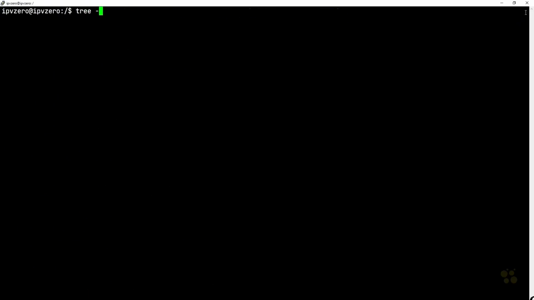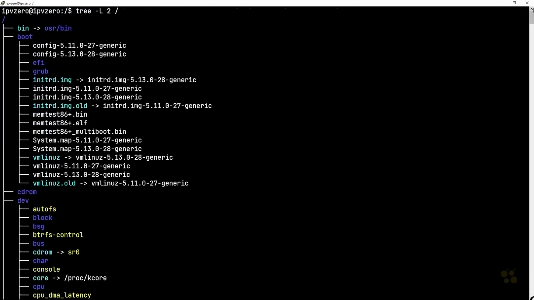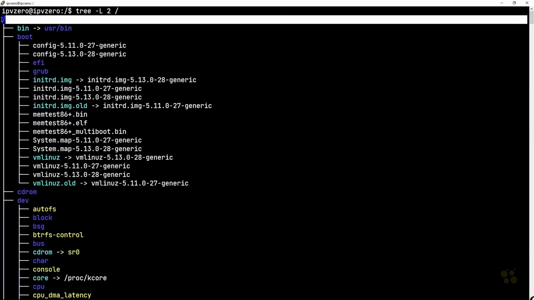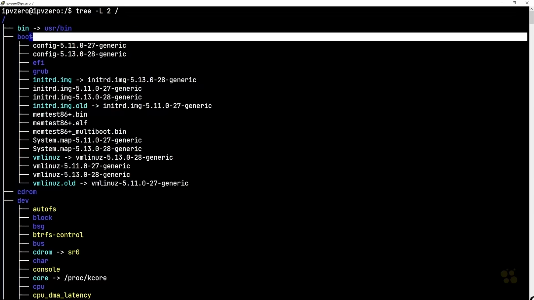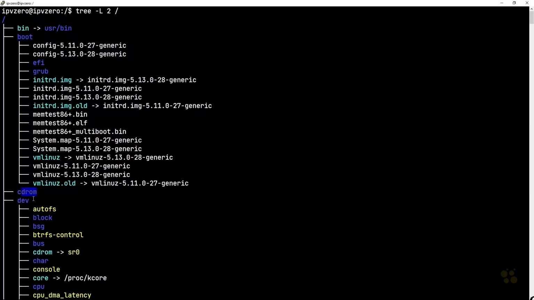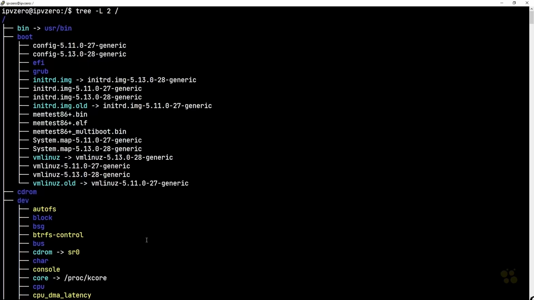Now, this presents way too much information if I just limit the output here, so we only go 2 folders down and hit enter. If I scroll on up, you can actually see the relationship going on. At the very top of the tree, we have this root directory, and within that we have the bin directory and the boot directory, and then the CD-ROM. And within these directories there are files and further directories. This is the directory tree we're talking about.